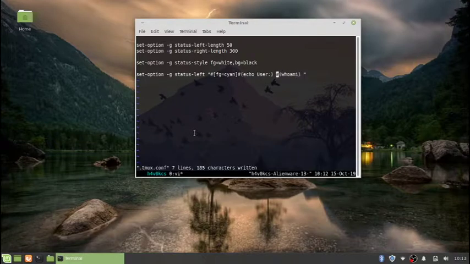And I think I want the color to be different, so I'll go ahead and change it here. So remember, prefix all of the arguments with this hash, and then our color codes have to be encapsulated in this bracket. So #[fg=green], close bracket, and that should do it for us.